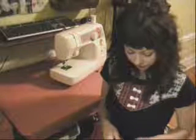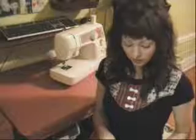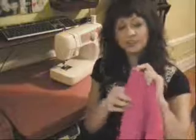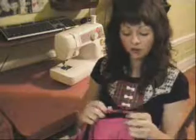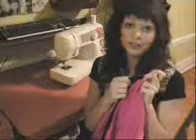So essentially, before you start sewing, what you're looking to do is have the two right sides of the pieces facing together. If you can see that. So I have the right side of the bottom part of the dress, the right side of the top part of the dress, and I'm going to just go ahead and sew across that to create a nice seam.